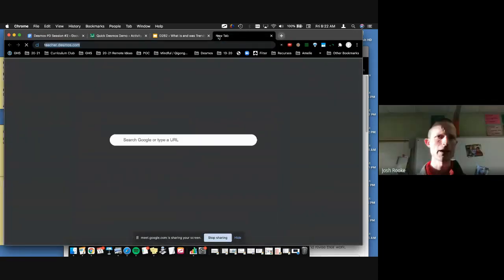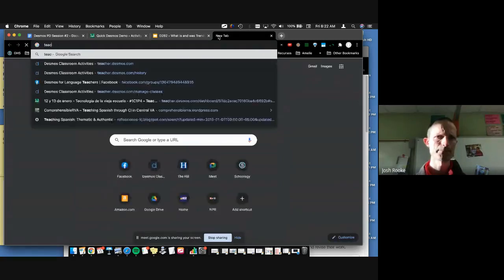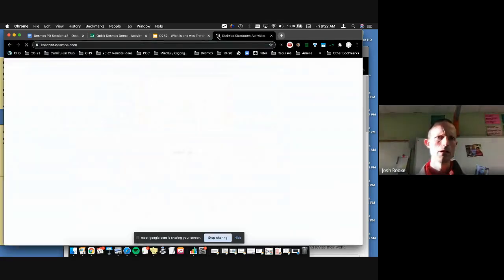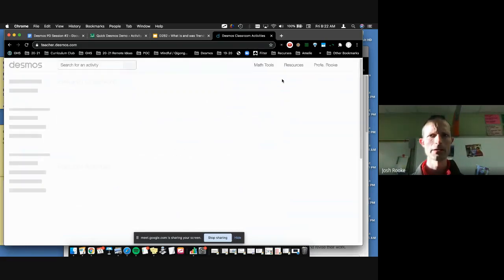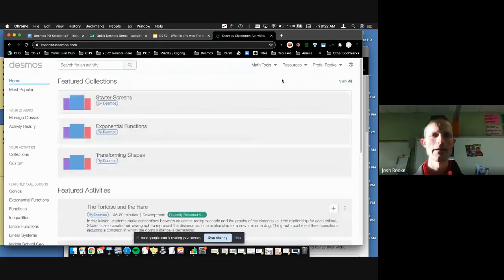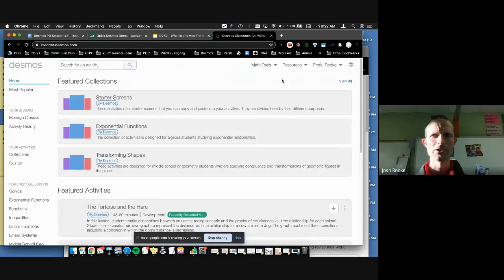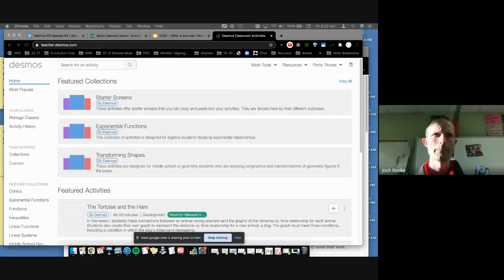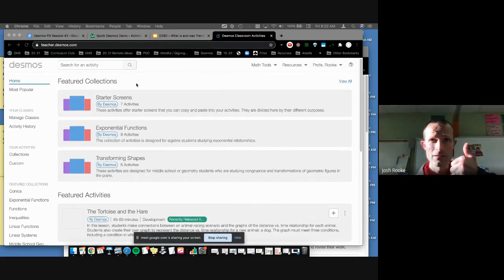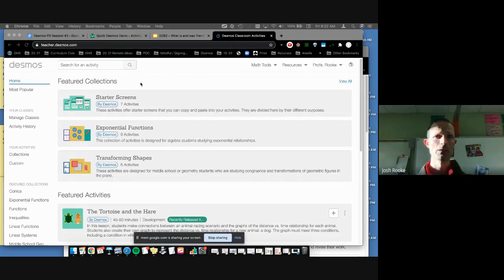So all you have to do is go to teacher.desmos.com. And if you haven't already done so, for you, it'll look slightly different. There will be, I believe, a green Create Account button in the upper right-hand corner. Just click on that and then log in using your Gmail address. And I'm going to assume that it's pretty much done, because that's an incredibly fast thing to do. So is everyone in? Are you all set? Yep. Okay. So let's keep going.